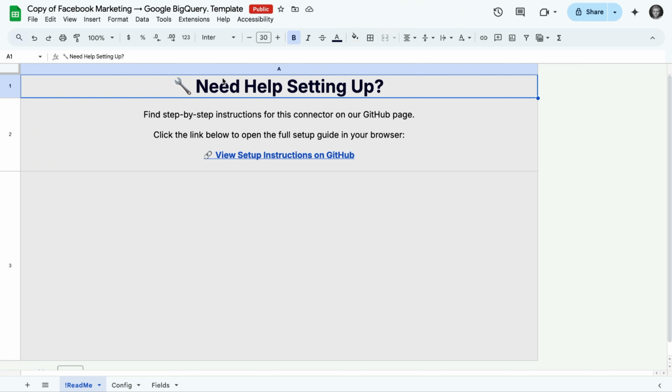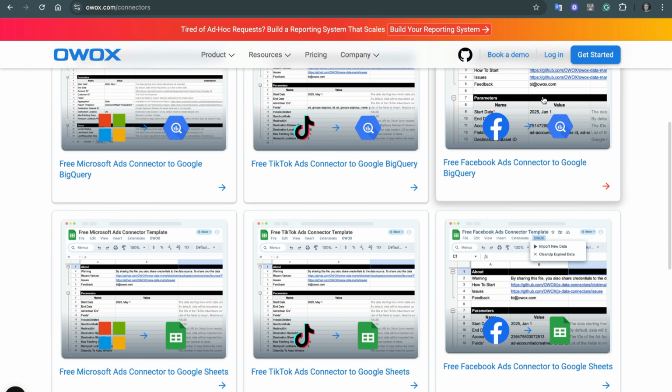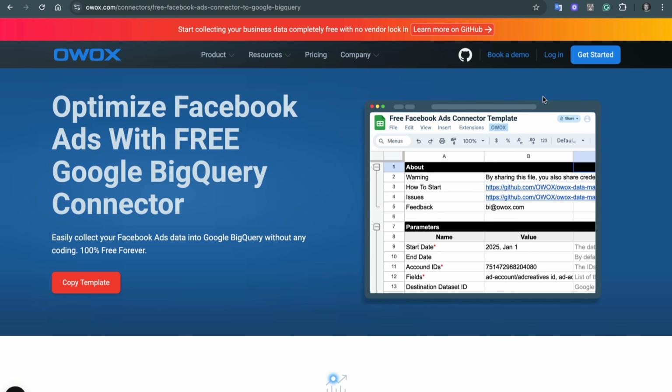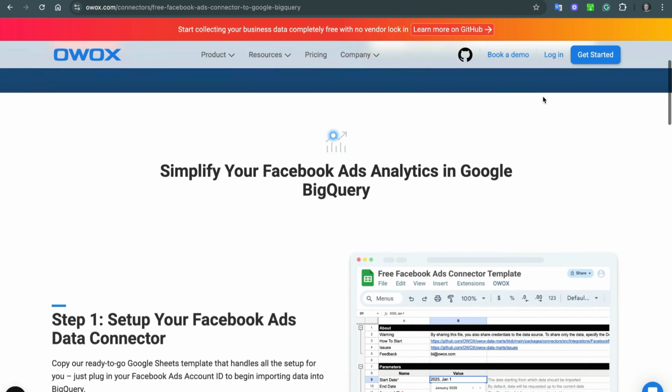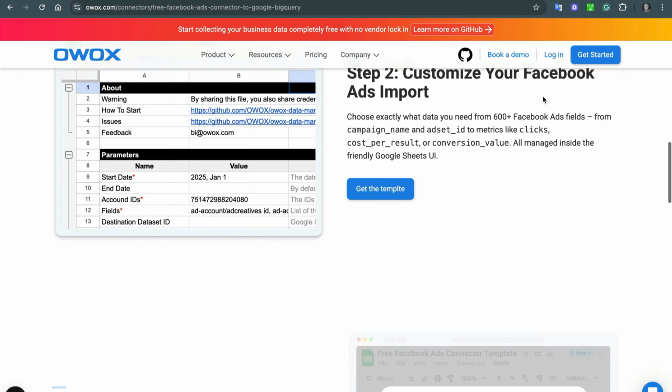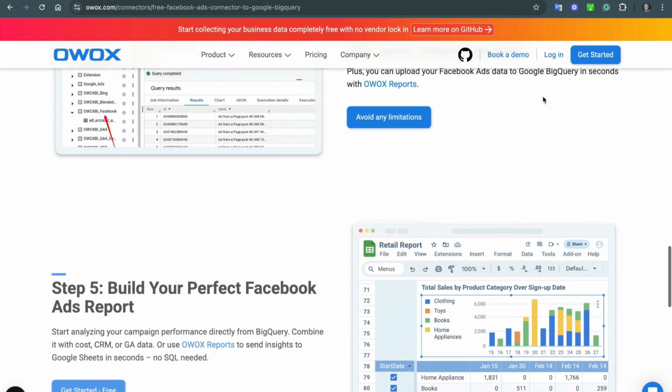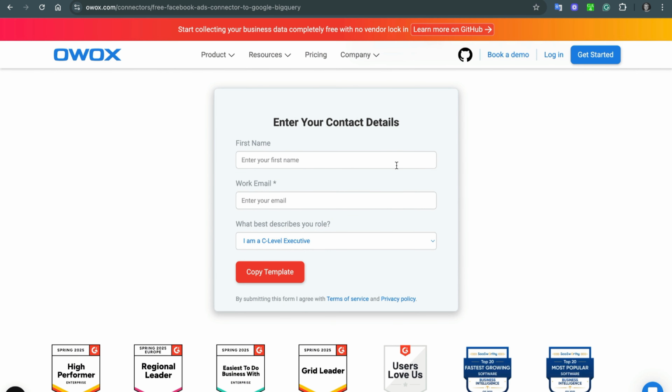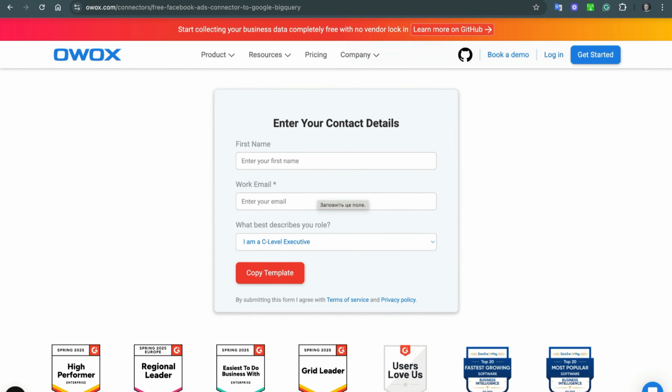It's fully free from marketing things like email collection, so you can just go and do that on GitHub. But if you also want the instructions to be sent by email, you can download this template using the link below in the description. It will ask you for your email just to send you the instructions. I promise not to sell you anything.